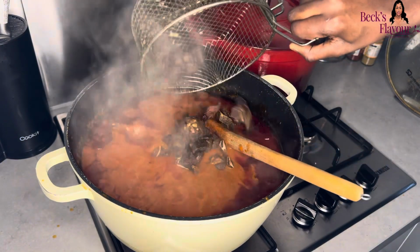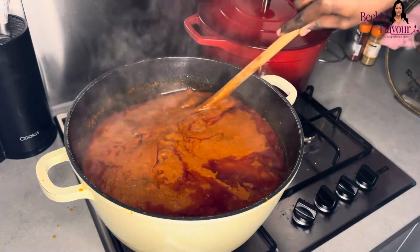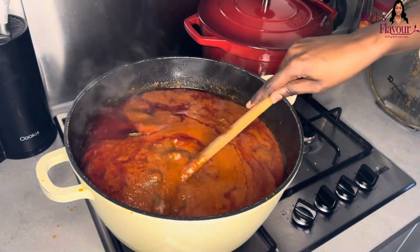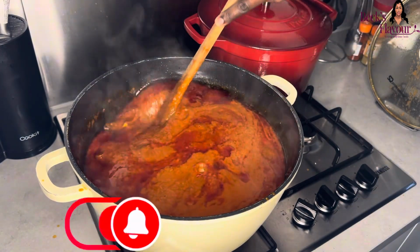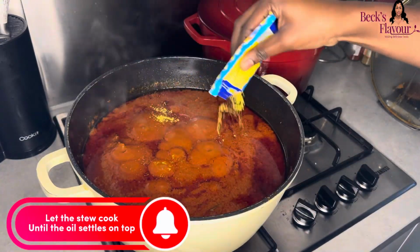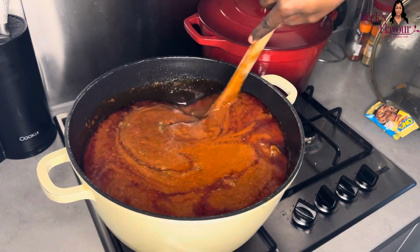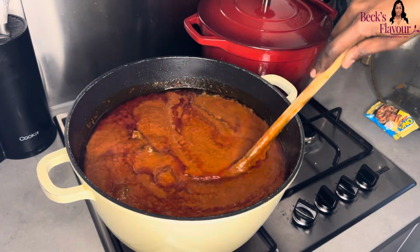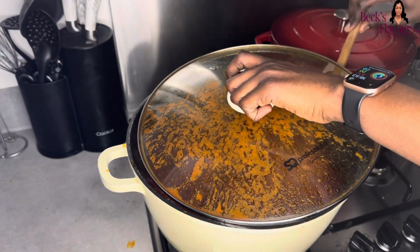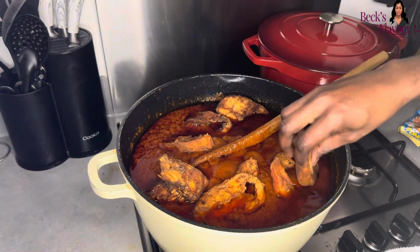And then once it's nearly done, add your meat if you have not finished it yet. Yes, add your meat and add the cow skin, and then allow this to simmer again on low heat until everything kind of marries together and releases all its juices. Now I tasted my stew and I added a little bit more seasoning. Mind you, I've not added any salt because all the seasoning that I used had salt in them. So now I'm going to stir this again, being super careful, and my stew is done really.